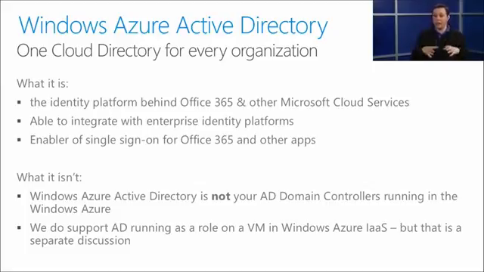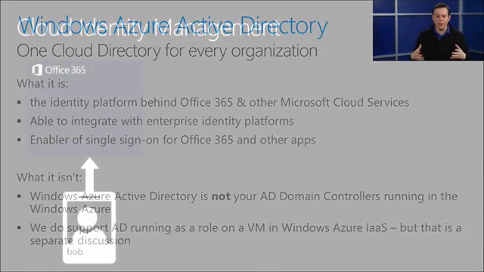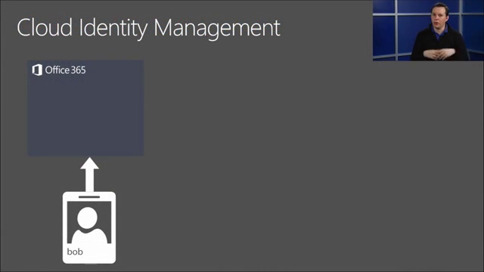It's not your Active Directory services running on top of Windows Azure infrastructure as a service, so there aren't machines for you to log into or anything like that. It's really just a programmatic endpoint for all of our applications, and a way for you to control access to multiple cloud services or even on-premises services that connect up to the Windows Azure AD APIs to integrate with those applications as well. So let's take a quick look at how Office 365 handles authorization and authentication. So say I'm Bob.